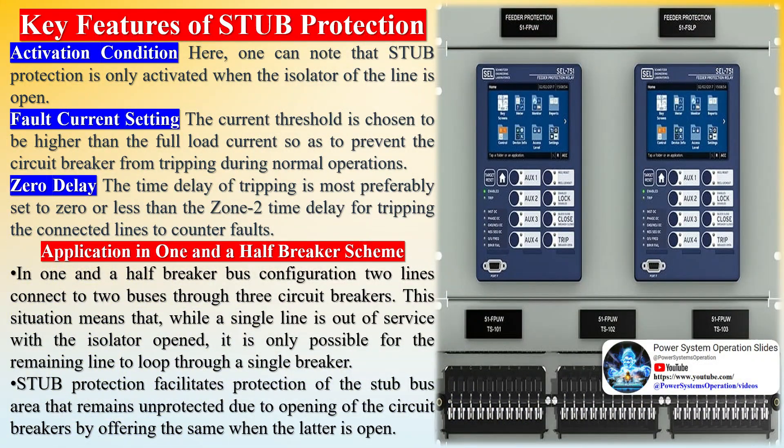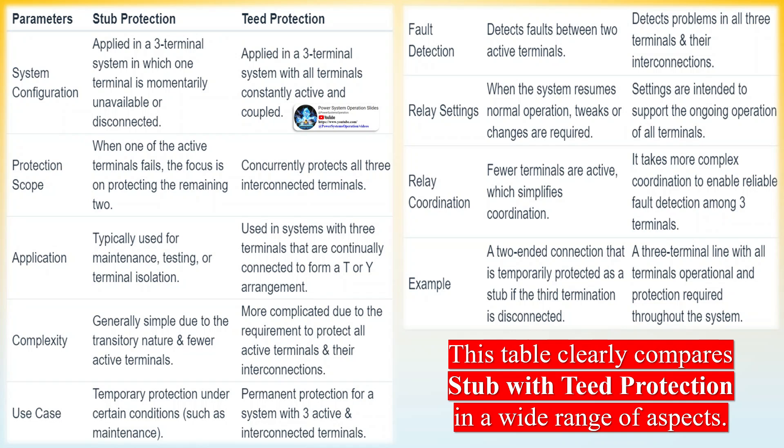The only possible way to protect the section in the absence of voltage is the overcurrent protection philosophy. Stub protection is an inherent part of the main 1 protection — it is an instantaneous overcurrent element capable of generating a trip signal instantly to the associated circuit breakers as soon as any discrepancy in the current parameter of any of the three phases is sensed. As the open status of 89L reaches the distance relay, it switches to stub protection mode, enabling it while disabling the distance protection function to protect the section between the two current transformers.